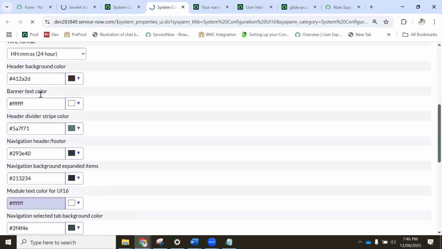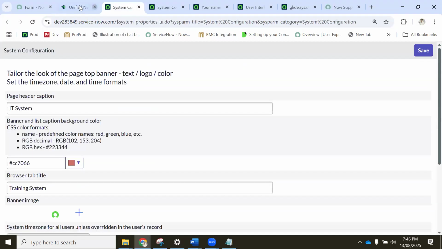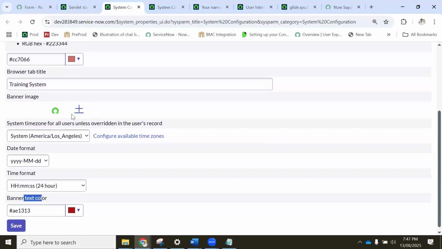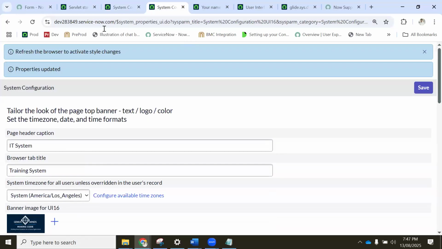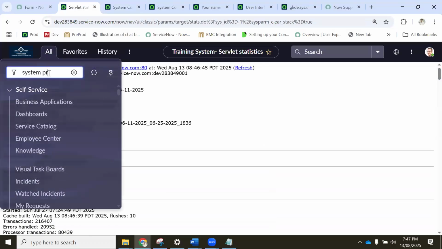So there are multiple things you can give a try. Where do you have to go? System properties. Under system properties, there are a lot of settings which you can do and test yourself. This is again practice for you for the next one or two days. This is about the system settings. One is, where do we check system properties.